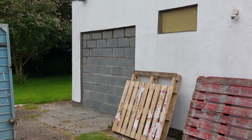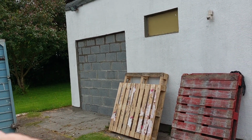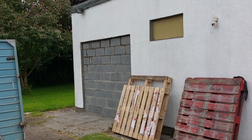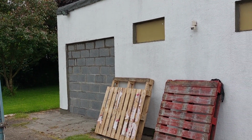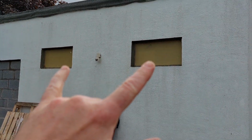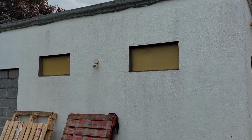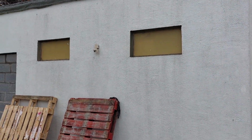And it's taken a couple of days, but the block work is finally up. Made a start on it yesterday lunchtime, got it finished at about 2 o'clock this afternoon, so that's all good. First time I've ever done block work. I'm really pleased with how it's come out, but this is all going to be clad. I've contacted the company about making me a couple of windows to go in there, and also the door for the side, so just waiting to hear back from them.